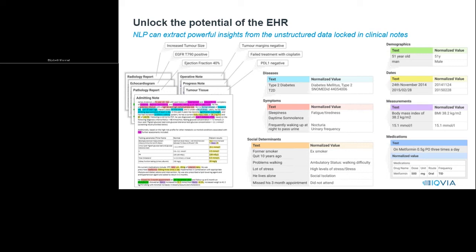Or look to diseases, the light blue section. So DM can be normalized to diabetes, and even a SNOMED code can be assigned. So there are many different types of clinical documentation that have important patient information trapped within unstructured text, which is actually captured. What is actually captured is up to you and your institution's priorities.